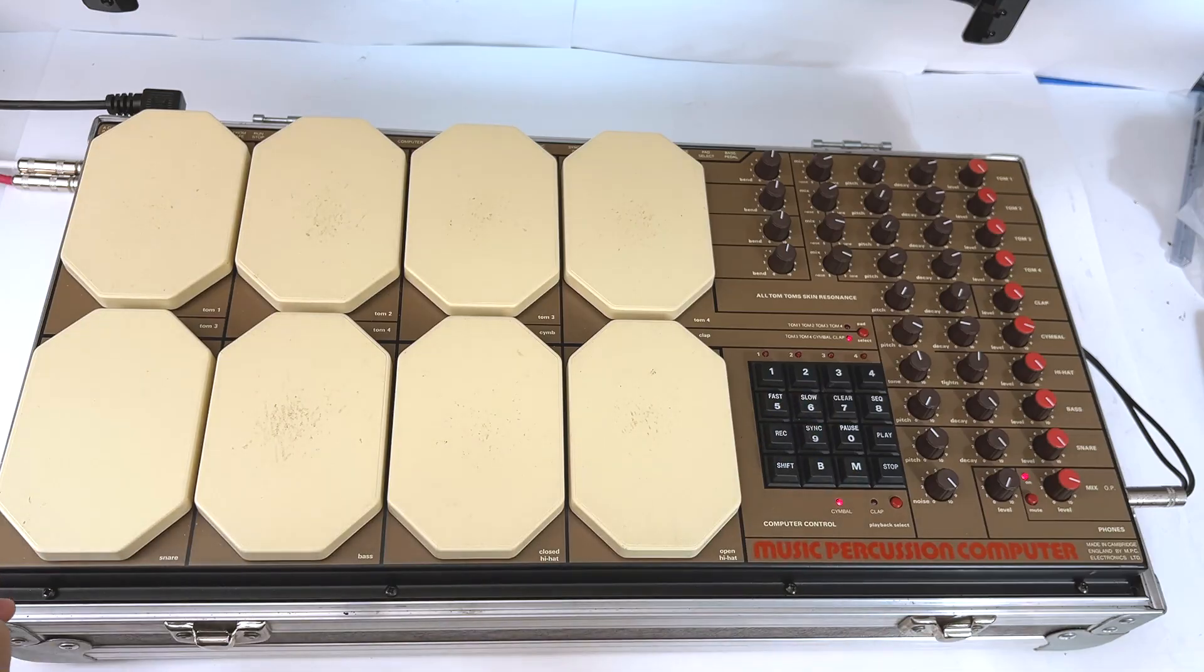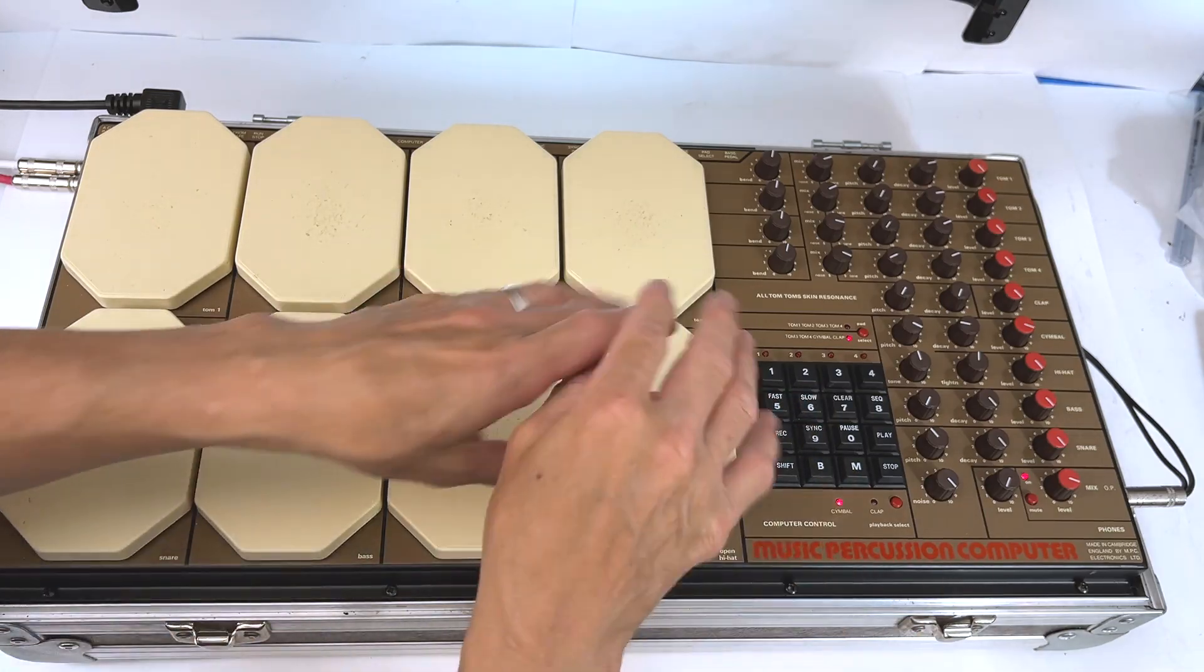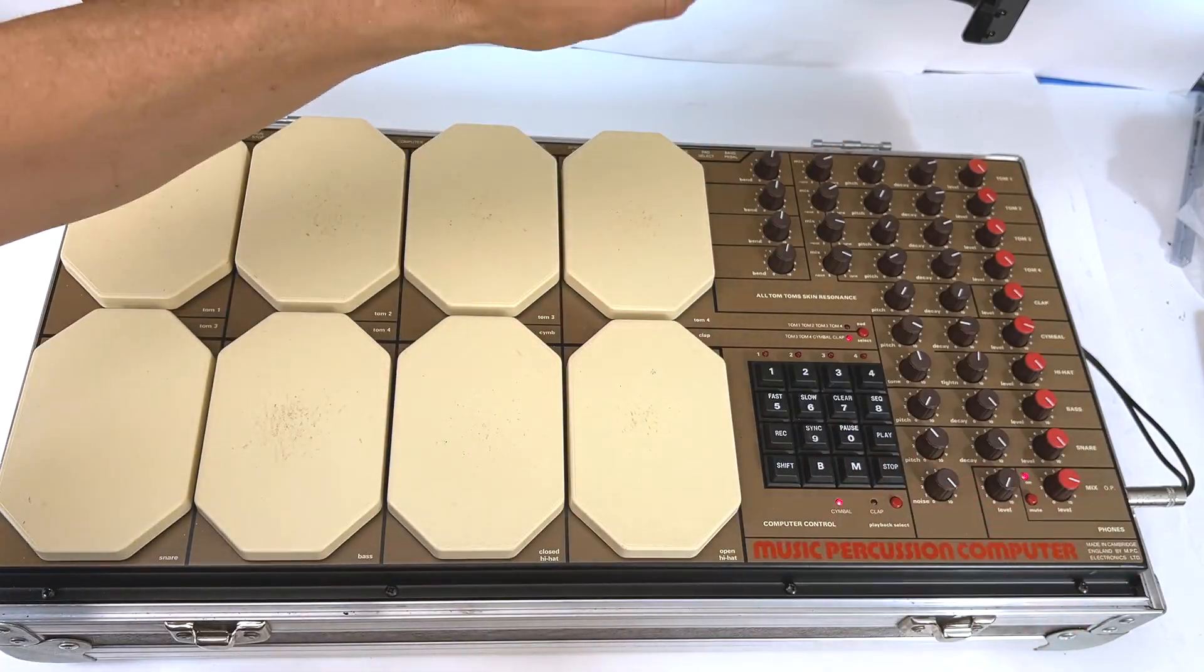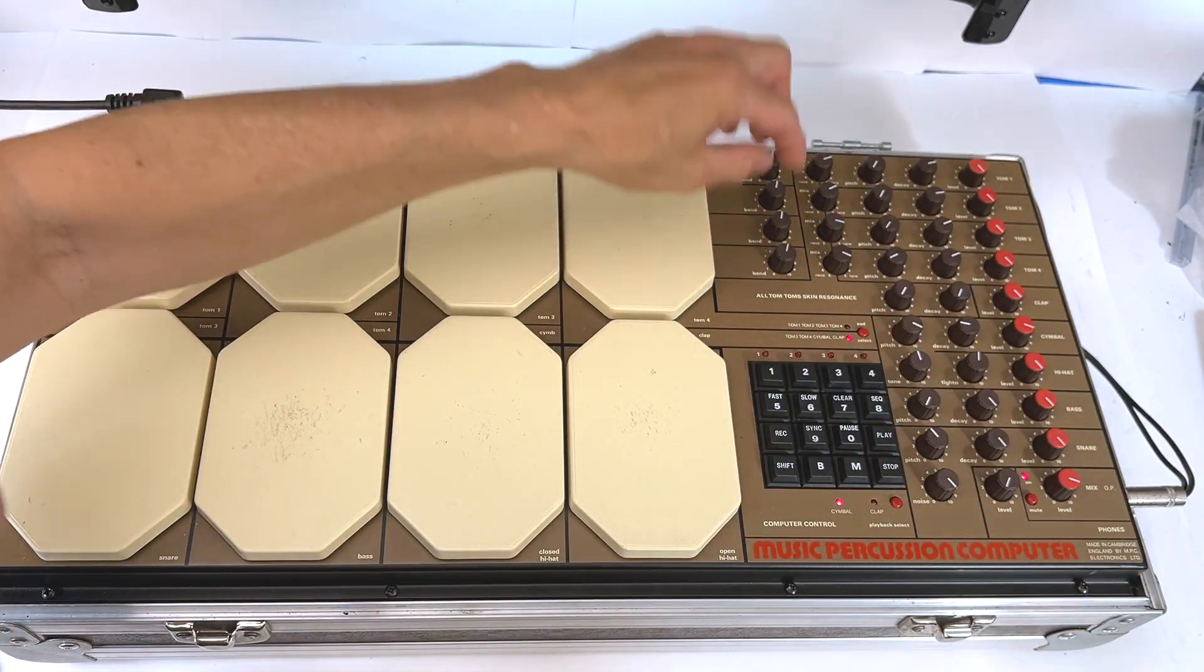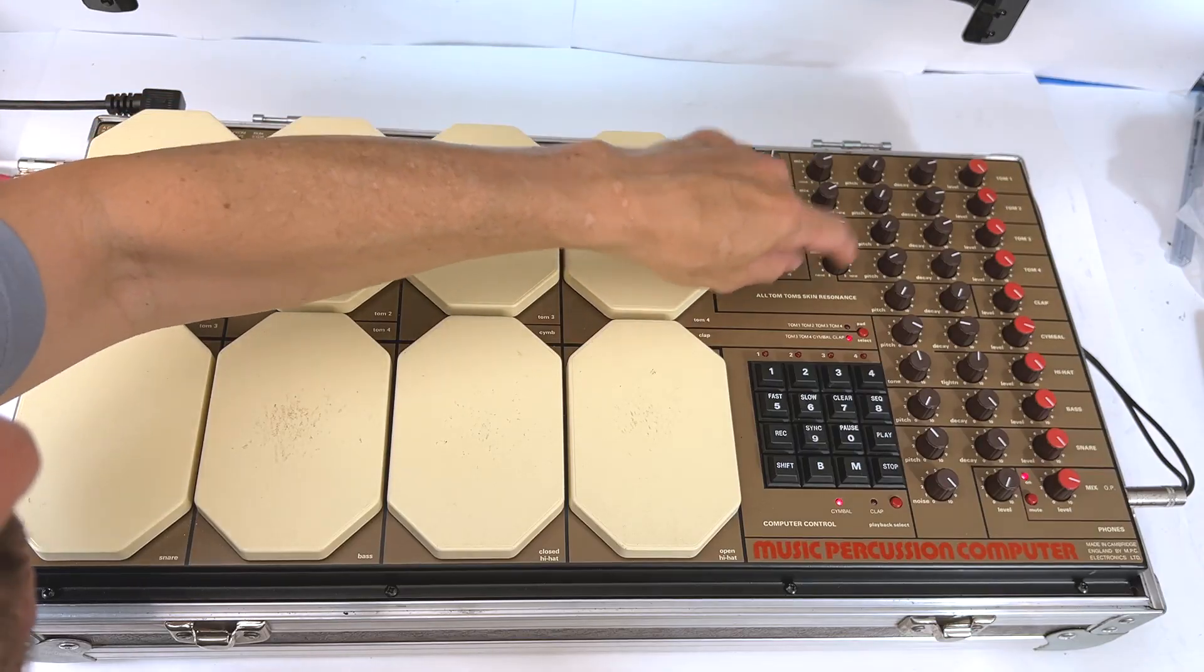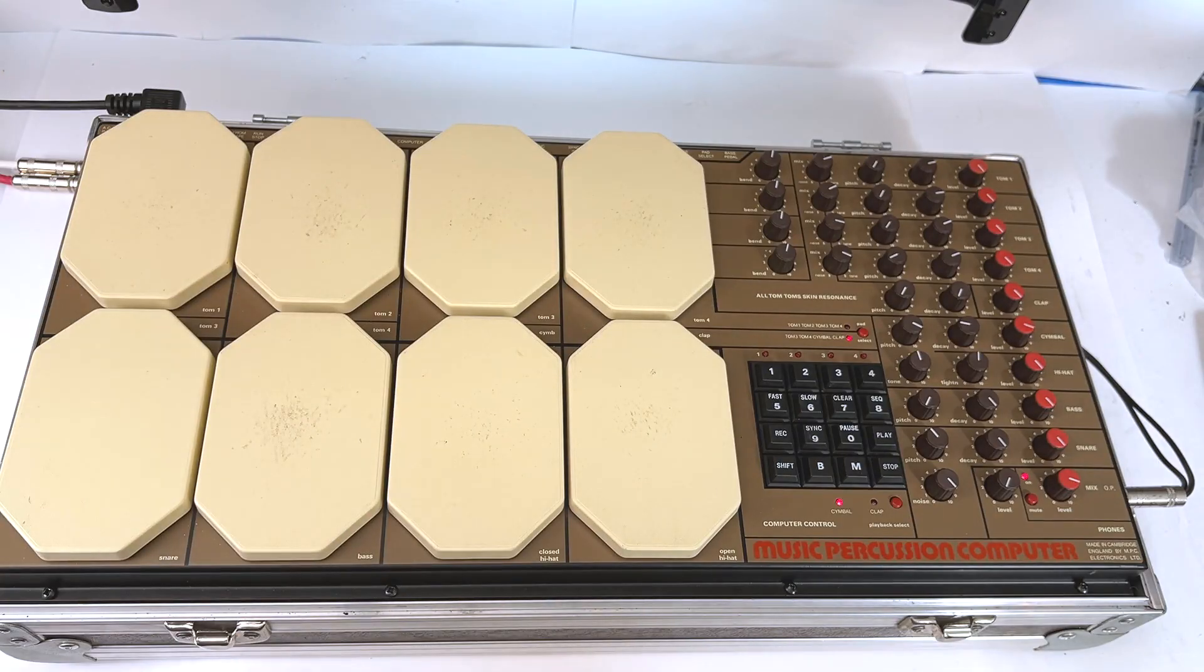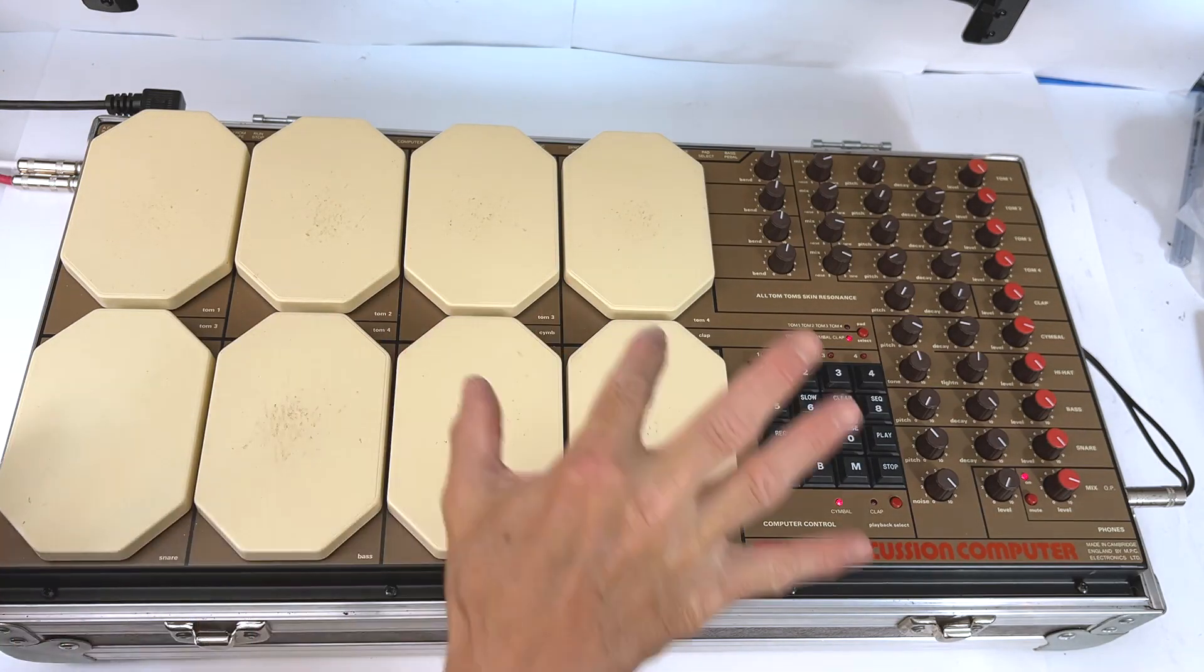There's some felt washers that are sort of hand-cut and go in certain places, because I've noticed if you put this board back in here, you don't have a felt washer in the exact place on top of a brass standoff, it'll short a trace from a tom circuit to the casing and you'll drop a tom sound or something like that.